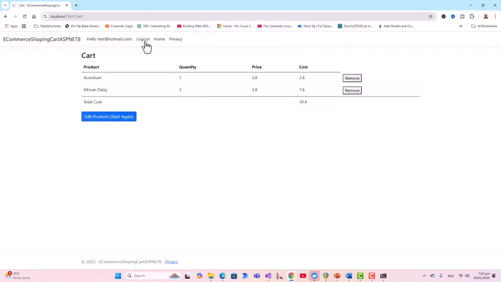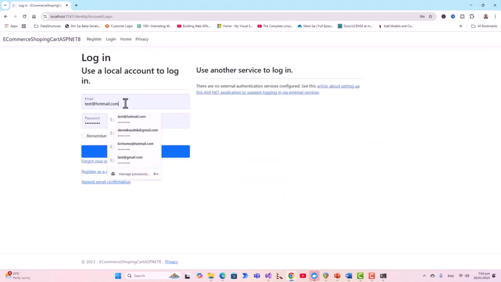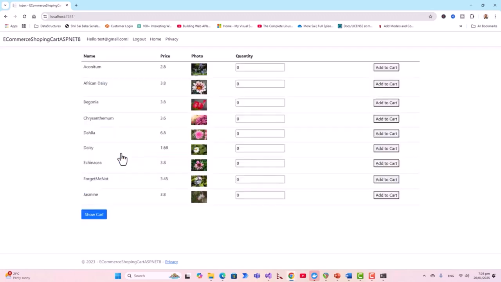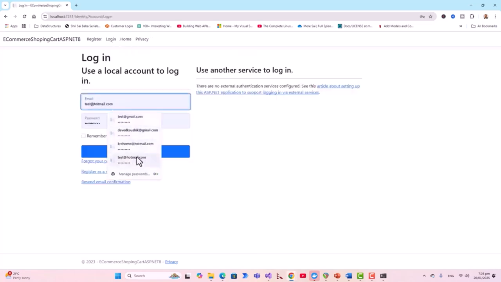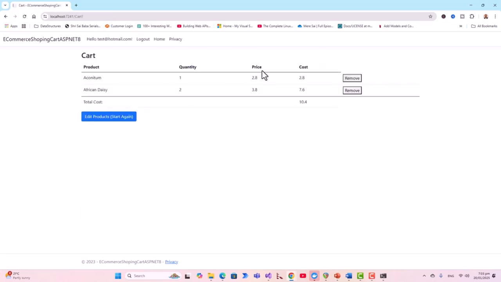And if I now log out and log in as something else, say test at gmail.com, login. See, there is no data. All quantities are 0. But if I log out and log in again as test at hotmail.com, see, the data is being preserved.